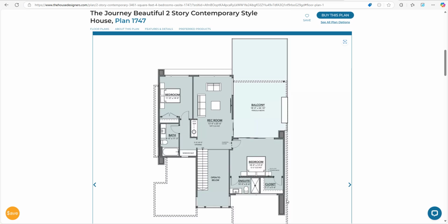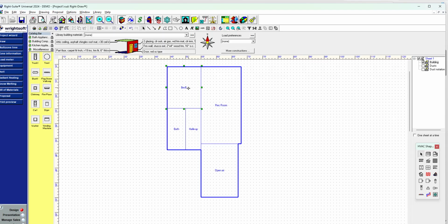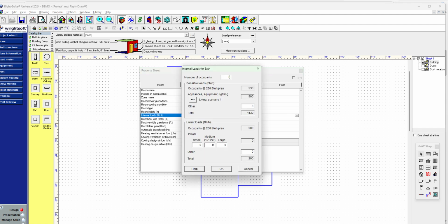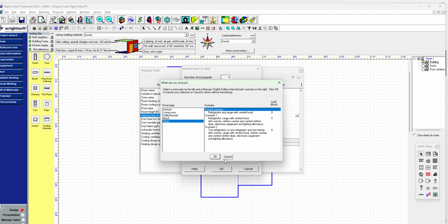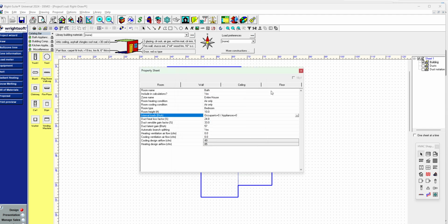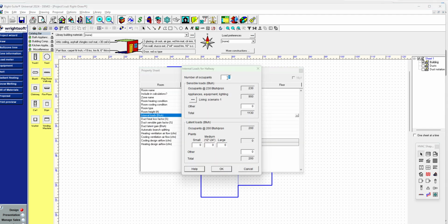Okay. Then we've got another bedroom. So let's copy this one. Wait, we need to check, actually, there should not be any occupants in here. And there should be no appliances. None. How do I get rid of the appliances? There we go. And same with this hallway. So no occupants, 0.